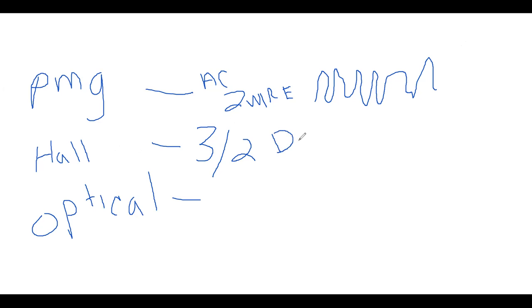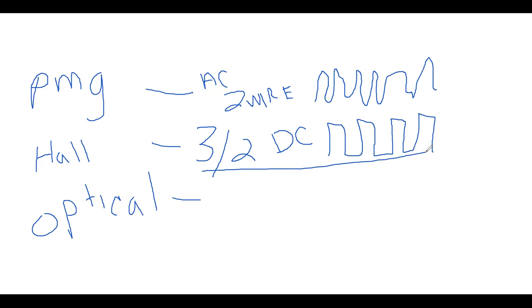The Hall runs off of DC voltage. That is, it requires voltage to operate. We always have to have voltage to operate. This one, no voltage, it creates its own. The Hall requires voltage, and a DC is going to be a square wave or digital waveform. So the first one is AC, and it's a sine, analog. This one's DC, and it's a square, digital. And then the optical is identical to this. The optical is typically a three wire, and it's DC and it produces a square wave.